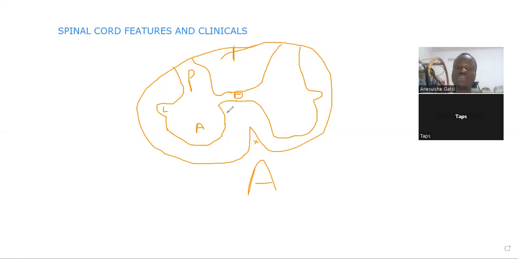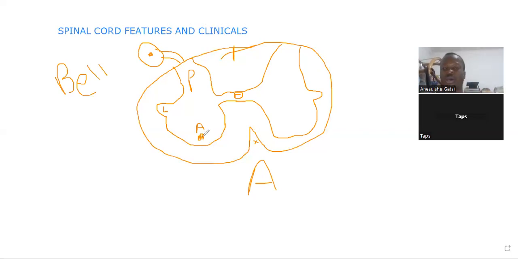So the reason why I've drawn this, remember I say there's something called the Bell-Magendie law. And what simply the Bell-Magendie law entails is that motor is anterior, sensory is posterior. So these dorsal ones, they're going to receive sensory, right? So if you look at the proper diagrams, there's going to be a fiber that enters the posterior horn, but just before it enters, it synapses at something called a dorsal root ganglion, right? Then from the dorsal root ganglion, things go inside, right? Then motor is anterior, right? That's where you have the anterior horn cells.